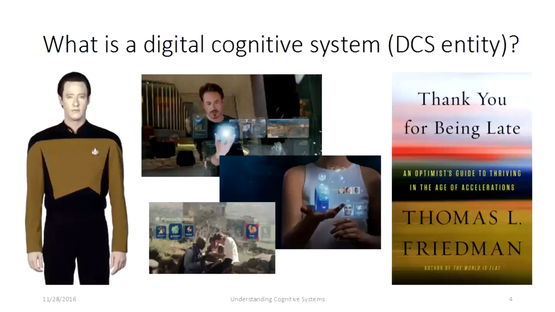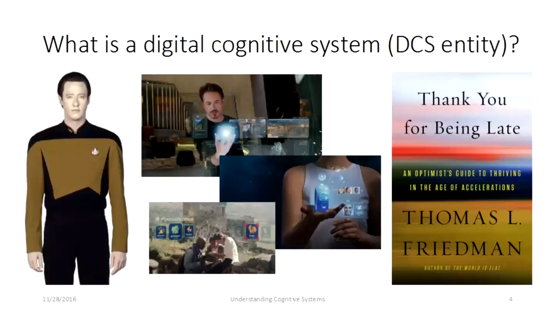And to understand digital cognitive systems, I always like to start with science fiction because those are the extreme examples. We have an individual smart machine, Commander Data from Star Trek. He's an artificial intelligence entity. But we also have Tony Stark from Iron Man, who is using Jarvis, his AI, in order to have his intelligence augmented. So when we think of digital cognitive systems, we don't want to just think about individual AI smart machines like Commander Data. We want to think about the much more, frankly, realistic cases in the short term of intelligence augmentation and how smart machines are going to help make people smarter.